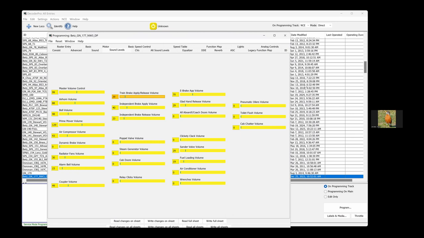Almost all sound decoders, where you buy a locomotive that already has a sound decoder in it, have the volumes way too high. So I tone them down, right? I use the 10-foot rule. If I'm working in a yard and there's track coming at me from the main line out here to my right, I want to notice that train when it's about 10 feet away. If I stop and listen for it, I should be able to hear it just about anywhere in the layout room, unless there's a bunch of guys talking.